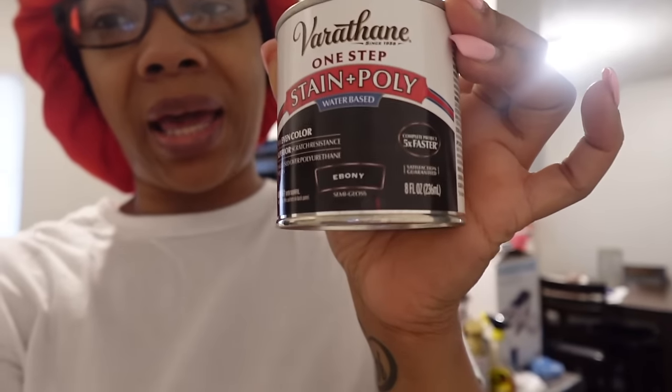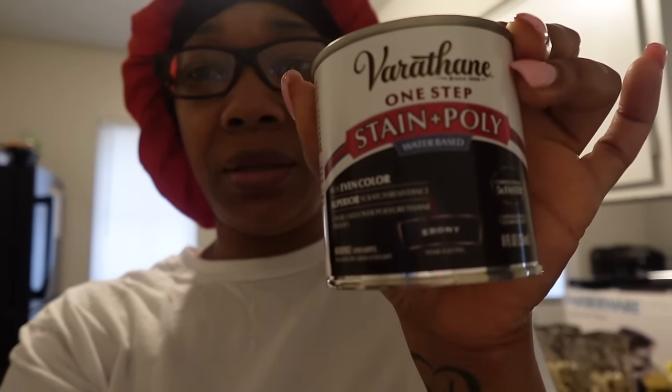This right here, y'all. Let's see. It's the Rich Even Color Superior Scratch Resistant. This is some one-step stain and poly water-based quick fast stain in the color Ebony. But it looks black, which it is black, but this is what I picked up. And I'm gonna take it back because I didn't use it. I just opened it up and looked at it and I tapped it just a little bit. I got like a little piece of paper towel and I stuck it in there and I put it at the end of my table and I was just like, mm-mm, no. So I'm gonna take it back to the store.